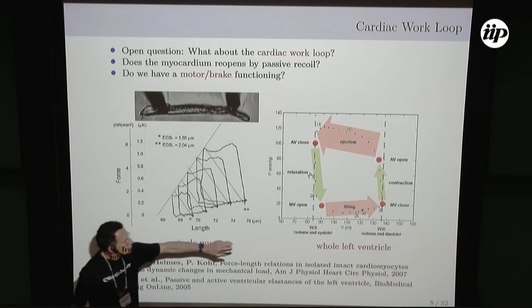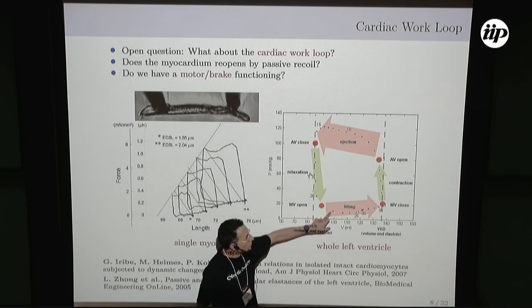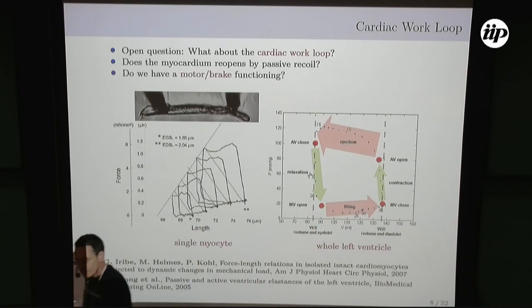And here you have a change of volume, a very large change of volume. And the pressure is decreasing for a portion of this increasing volume. So why? What is driving back the muscle? You don't have a skeleton here, so there are not two muscles, one against the other. You have only one muscle. And the shape of the muscle is very simple. It's an ellipsoid. So you have an ellipsoid, it gets smaller, and then it recovers the initial large volume.